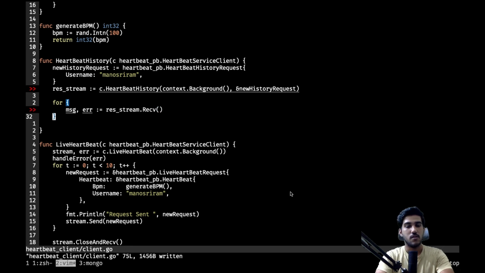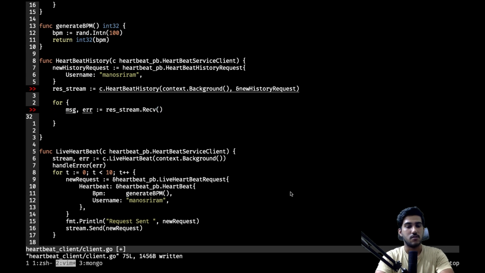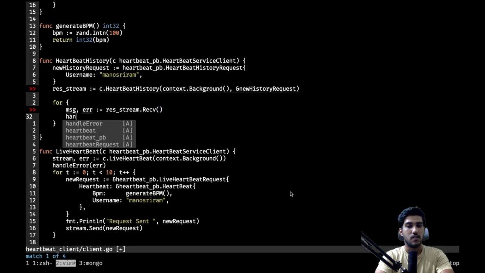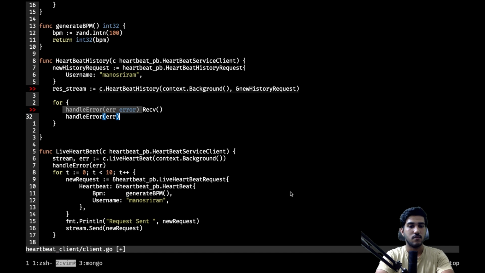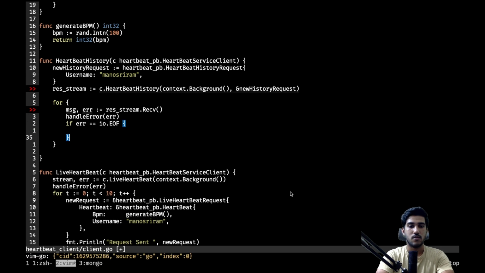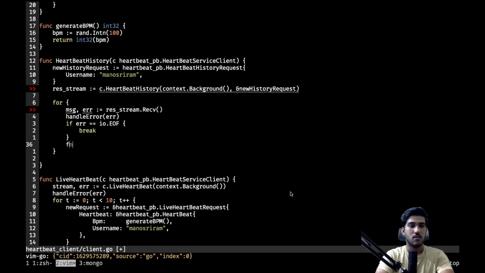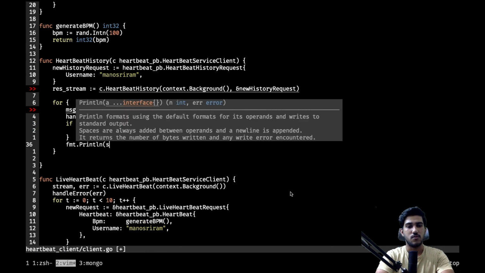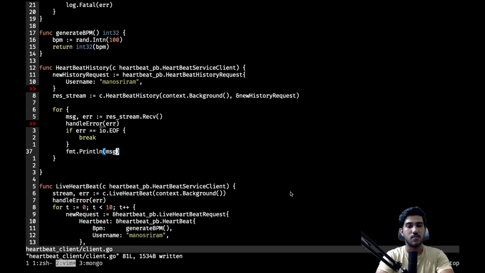We can handle the error here, and if error is equals to io dot EOF, then I want to break. I just want to print the message too. It's quite simple for the client side, because we are just sending a request, that's it.